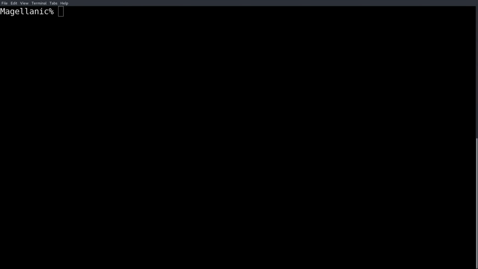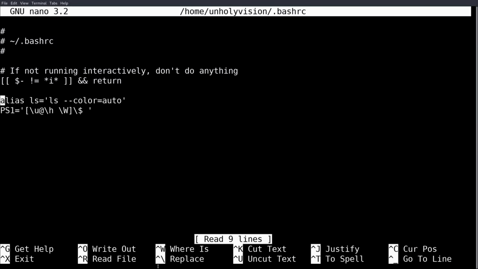So, first of all, we need to either use Nano or your preferred text editor. So, Nano, do a little tilde slash dot bashrc, and then you'll have stuff like this: alias ls equals ls that basically colors anything in the listing of files. You can get grep and various other commands if you really want to get customizable in this, but I'm going to be focusing on PS1.